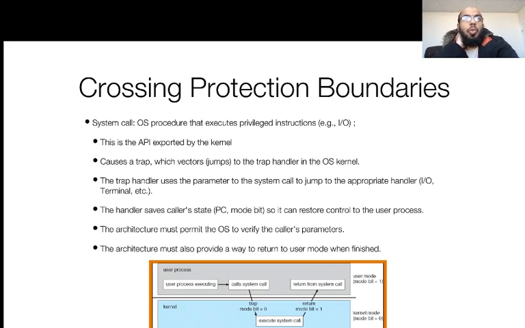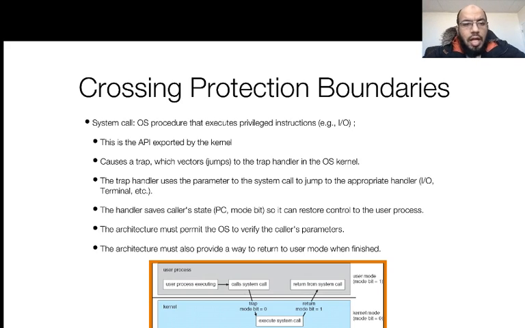So what happens when I call the system call open, which opens a file descriptor? What happens when I call the system call close for a file descriptor? What happens when I do a write? There is a procedure. There are multiple steps that the operating system has to do, and these are all saved in a trap vector. The vector basically has a name. You can view it as that. You have a name of the system call that just occurred, and what am I going to do as an operating system?